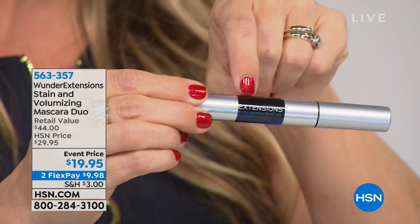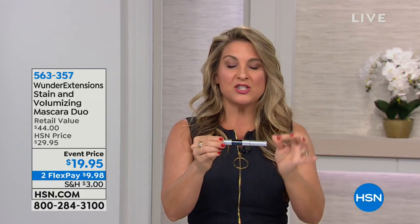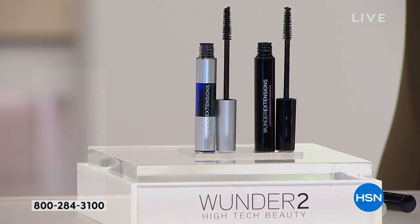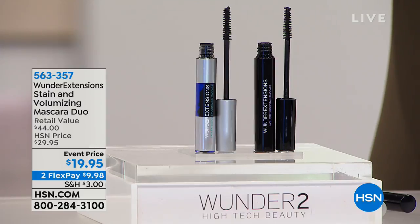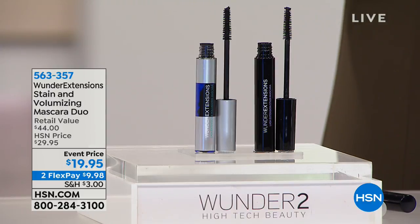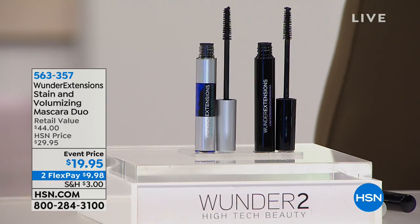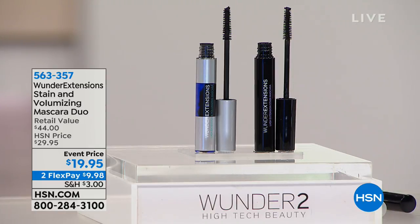That is your extensions. We are talking about real 3D dimensional lash extensions, building the lash not only in length, but we're also going wide, ladies. We're going wide. It's so pretty. And I was reading the reviews, and they said that there's no spider-like legs for the lashes. Also, it goes on nice and soft, said one of the ladies, and no raccoon eyes. And there was even one lady who commented that she had cancer, and nothing else worked to give her that volume and length but this. She had tried so many other things. Oh, absolutely.